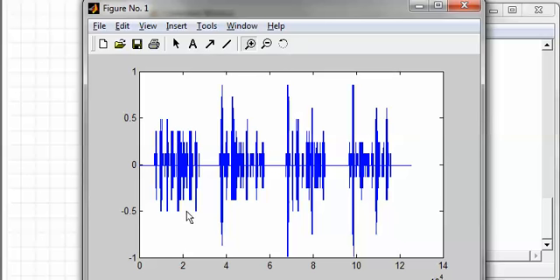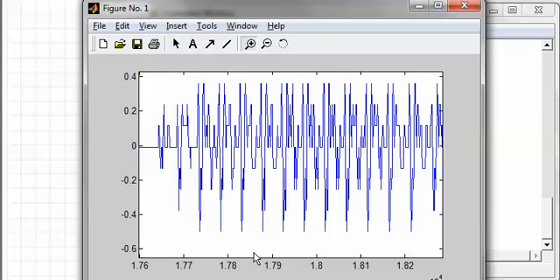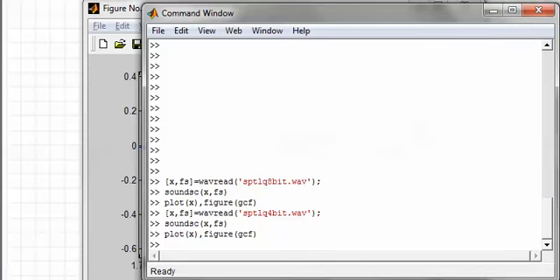The first thing you notice when you plot it is that there should be 4 bits or 16 different levels, and you can kind of see the different levels of the speech. There should be 16 of them. There's one, there's one, there's one, there's one, there's one. And then if we were to zoom in a little bit, we might see the sample and hold nature of this speech that's going on. And you see it's very, very quantized. It's very stair-steppy. And that's why this thing sounds so bad. Much different than the original. That's 4 bits.